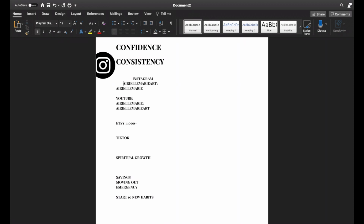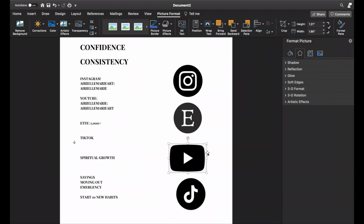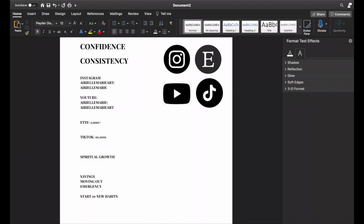I'm just moving these around the document so that I know that it will print on the sheet without covering any of the words. I'm actually going to fast forward this process so that we can save time in this video, but you guys can see everything that I do, just in case you need an example. It'll be here. So let me go ahead and do that now.